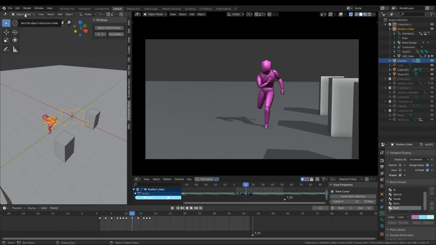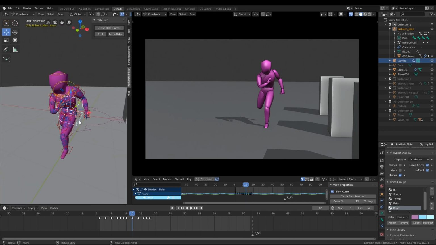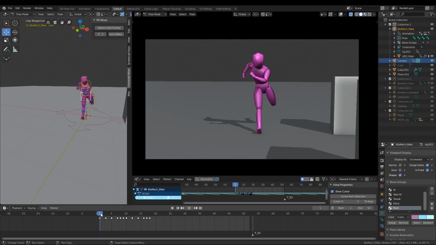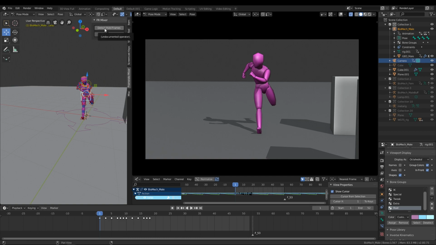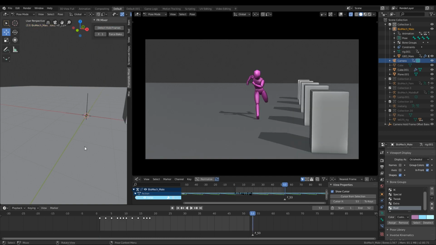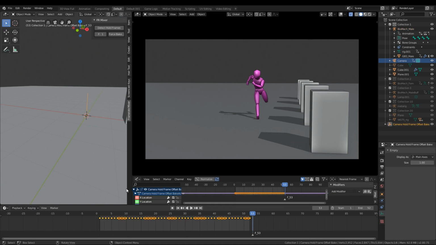Okay, so to do the same thing as before, we just go into pose mode in this case, and we select any old joint that we want to use as an offset. I recommend using an object which sort of represents the center of gravity of your character, or something that is a global control, somewhere that gives you a more even offset. In my case, I've clicked on the torso of my animation because that's where the bulk of the animation is coming from. And again, I click on detect hold frames, and now it's created that empty.